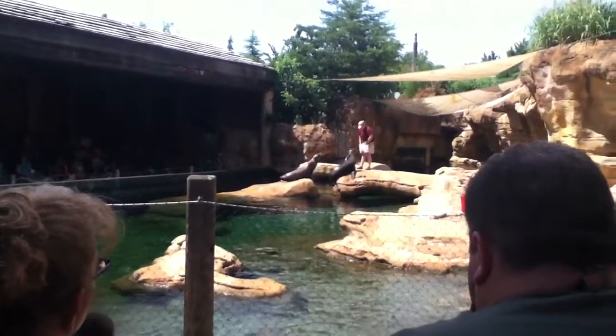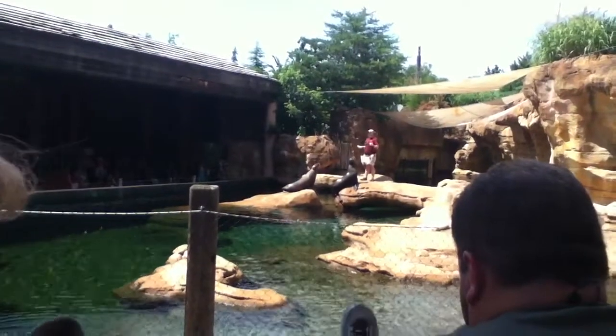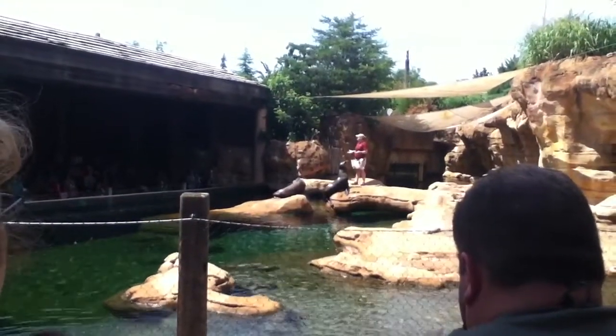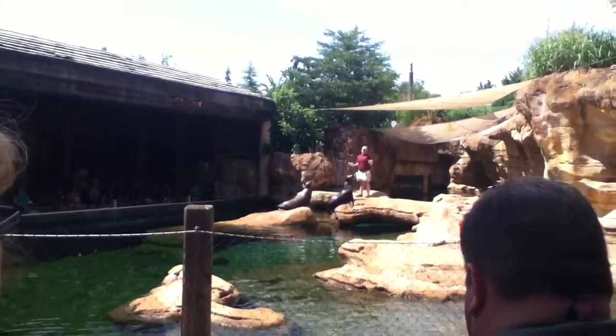They're really big, they've got those nice sharp teeth, and we wouldn't want them to get the wrong idea. We like to keep everything as positive as possible. If they decide not to participate in a show, that's okay. It's their choice. They don't have to perform if they don't want to. What we'll do is we will save their fish and we'll feed it to them later. So we would also never let them go hungry.